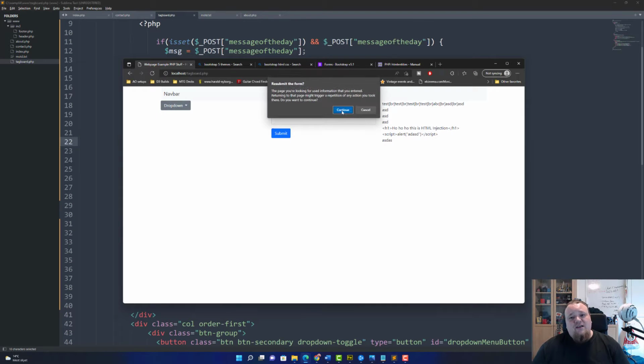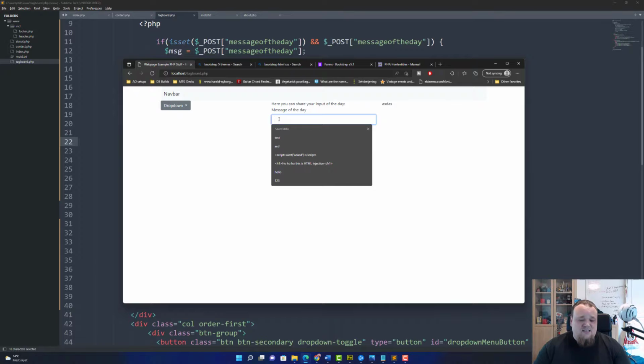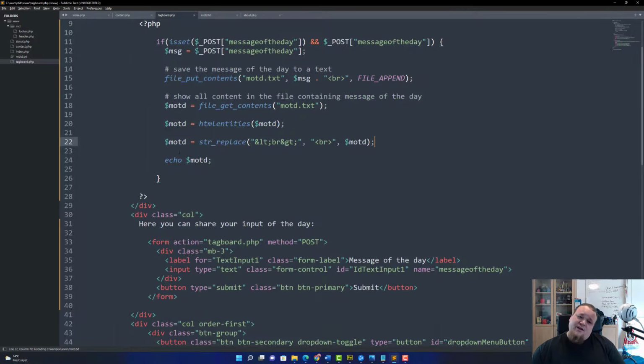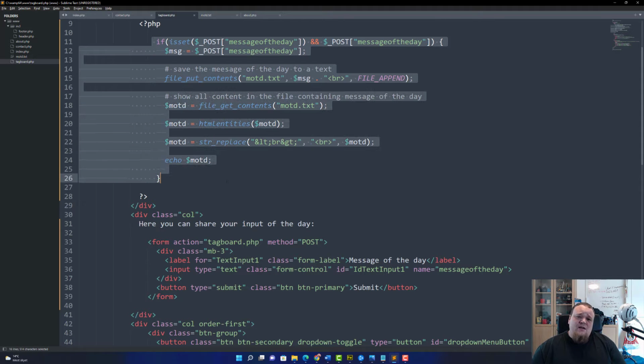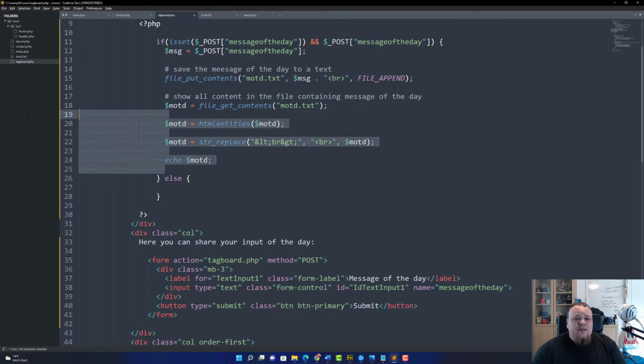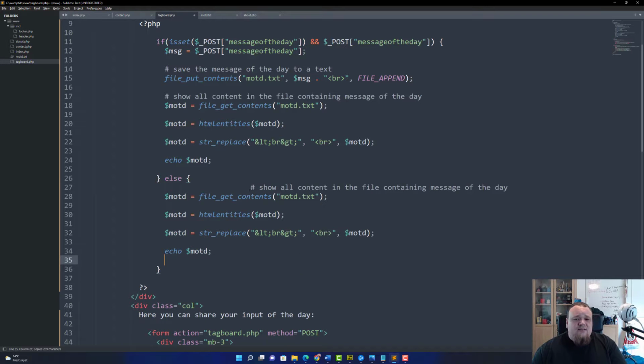Now that we created all this, you have a beautiful web page where you can create your small tag and say, oh, this is a good day. And then you can see this, and you can go back and forth to tag board, and it's not showing, and this is something we should fix. So when we are posting, it's being reloaded. Otherwise, if it's not being posted, everything is just being loaded from the file, just like that.